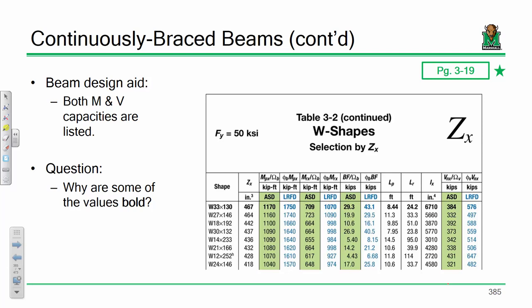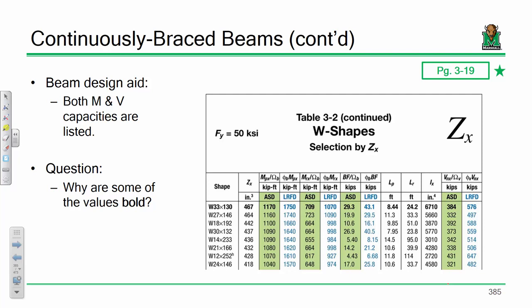So that's how the ZX table is organized. They just sorted by the ZX column, and they broke them off into chunks where you had these economy sections, the ones that are the lightest. So I think you can probably understand the design process. It's probably already been spoiled for you. If you have a beam and you need to design, you basically just solve for your required ZX, find that group. Let's say the required ZX is 430. Well, I could pick the 233, but instead just go up and pick the next lightest one. Okay? And so what you see here is a table that's organized by the ZX, by the plastic section modulus.